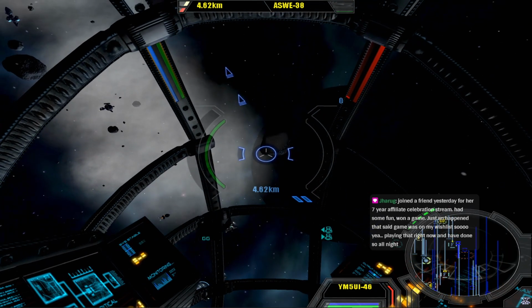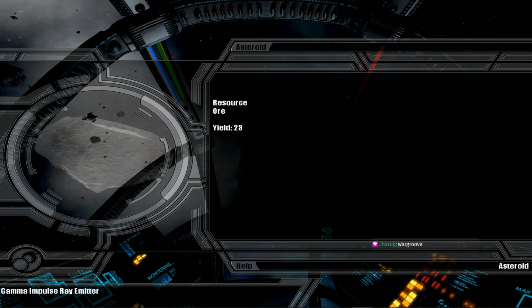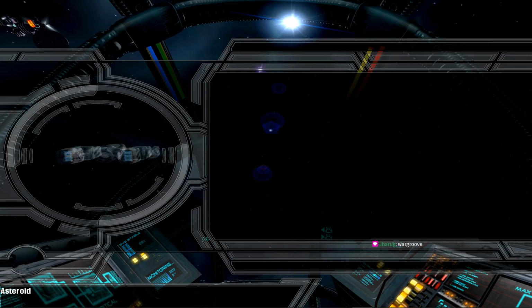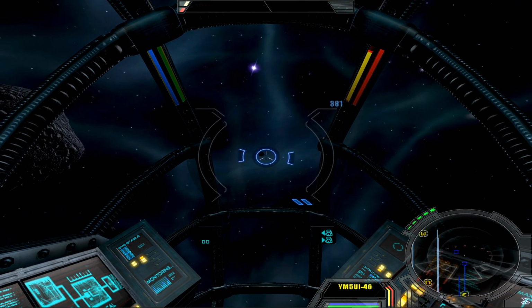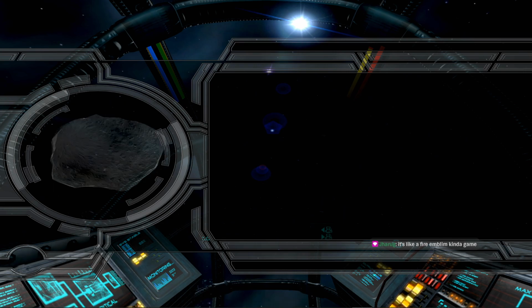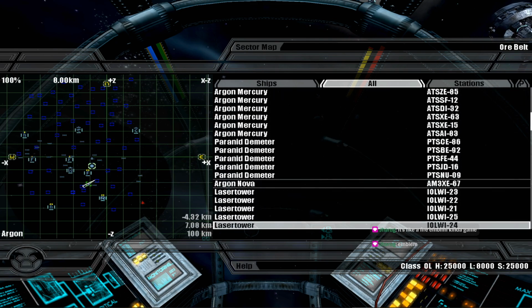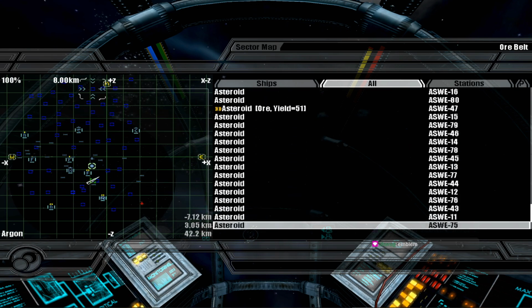Unknown enemy ships. Okay. Gamma impulse ray emitter installed. War Groove. Okay. Oh, these are the ones I already did. Okay. So many asteroids. This could take a minute. Just to be aware, this could take a minute.